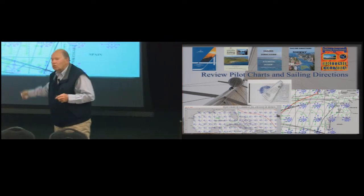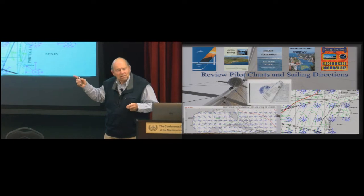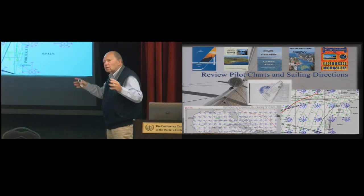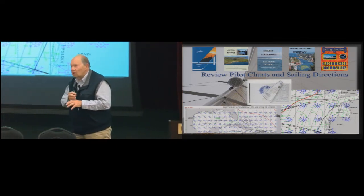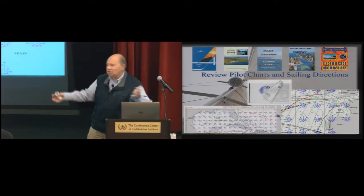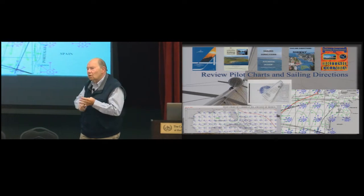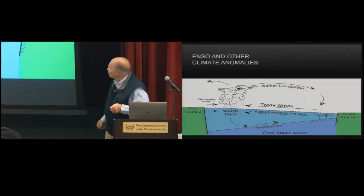Understand that this is for the neutral phase of the La Niña, El Niño scenario, which greatly affects us. There are some climate-changing variations that naturally occur on really wide cycles. The most extreme is an ice age, whatever, number of years. The smaller scale ones are the North Atlantic Decadal Oscillation and El Niño. We've talked about it a bit.